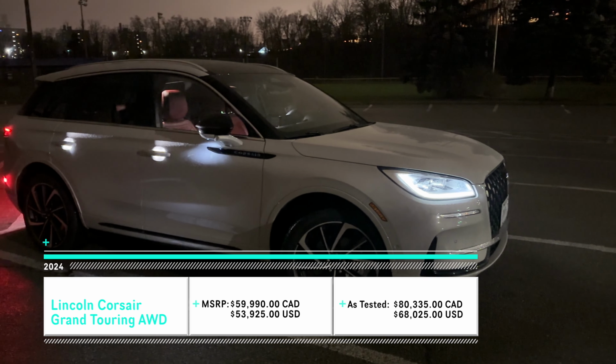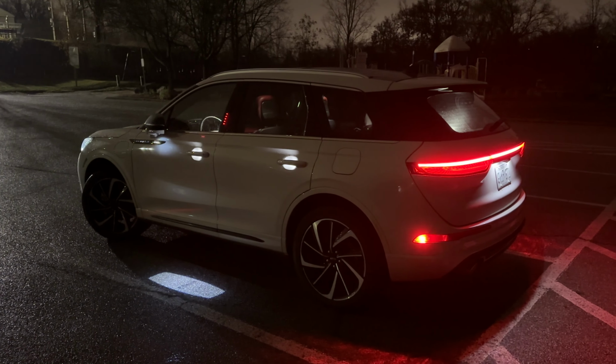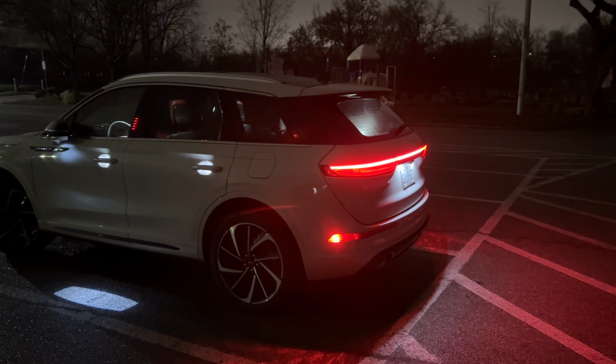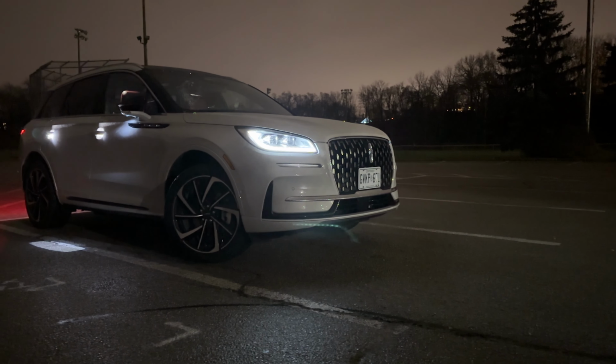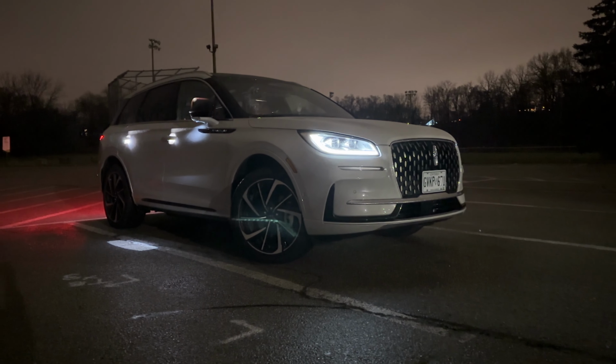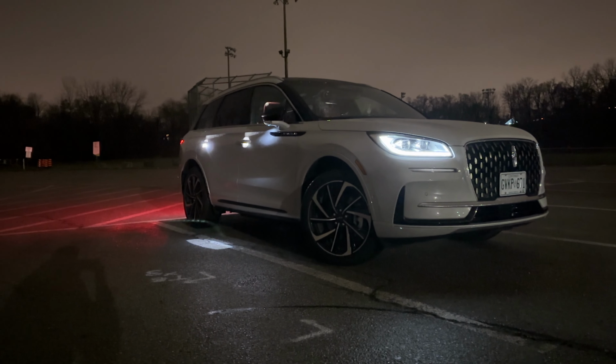And it's a small range plug-in hybrid too, especially for '24. I mean, this is not much range, is it? So it's rated for just under 50 kilometers of EV-only range, but in reality, I'm getting closer to 30, 35, something like that. Could be because of the weather, but I would like to have a little bit more EV range. Yes, and we'll talk about that quite a bit on our road test.